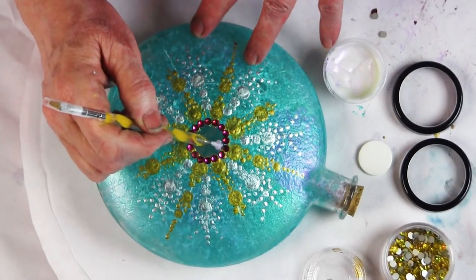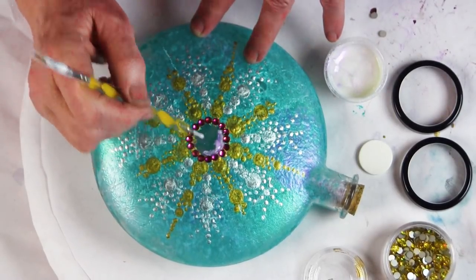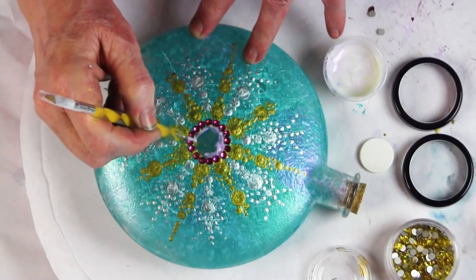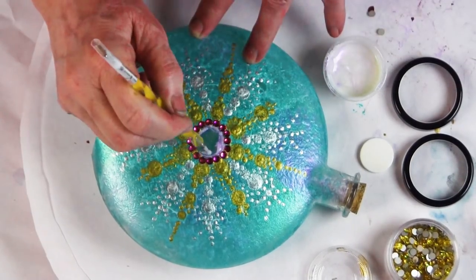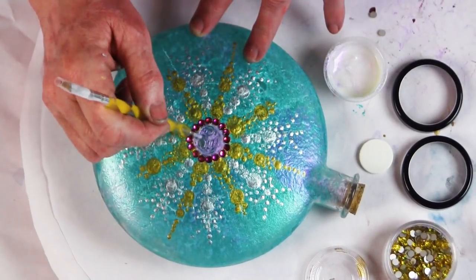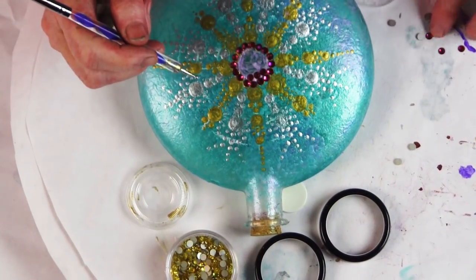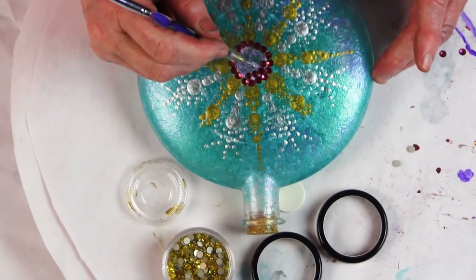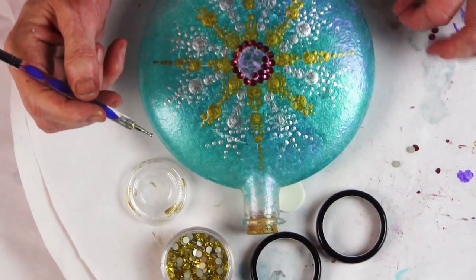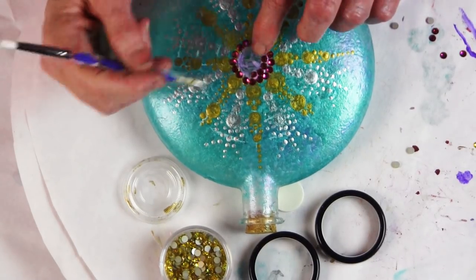But at this point, I'm going to take some of just the clear enamel, moisten the whole center section. It'll act as an adhesive. Most good acrylic polymers, like high polymers, I'm not saying pouring medium, will also act or substitute as an adhesive. So I just grab some of that clear and put it down. Now I'm just kind of pushing in a second row of the fuchsia crystals.